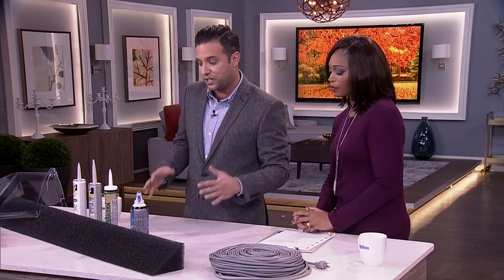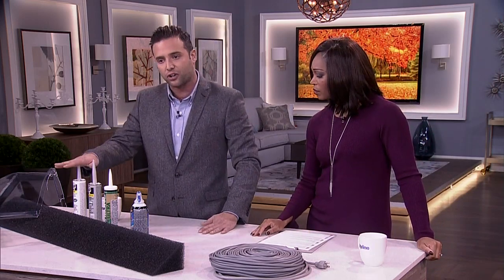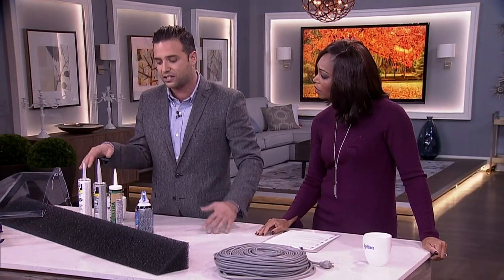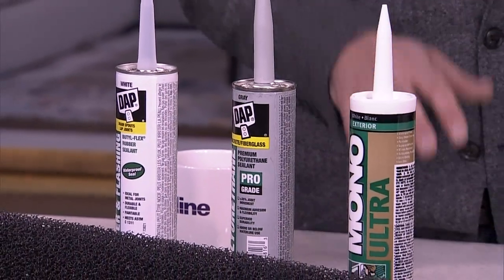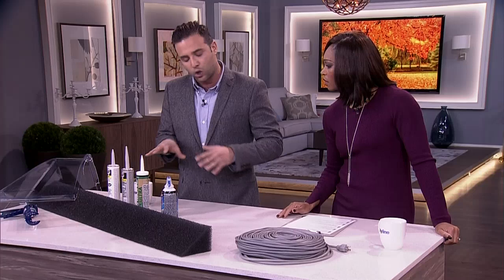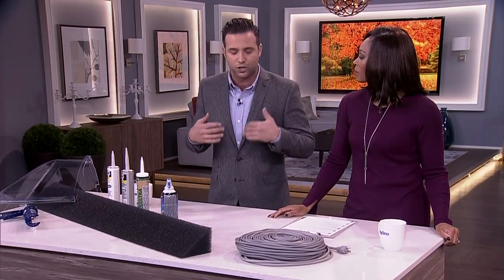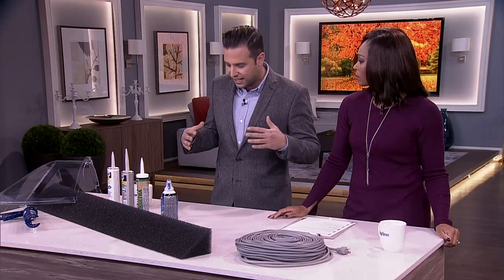The eaves troughs also tend to leak, so it's good to have a selection of different silicones. This is a gutter guard silicone. This will seal any leaks you do have in the eaves troughs. So where are you putting something like that? This will go on all the joints in the eaves, in the corners. You'll see the eaves trough will start to leak. So once you get up there on the roof, just have an idea where it's leaking.